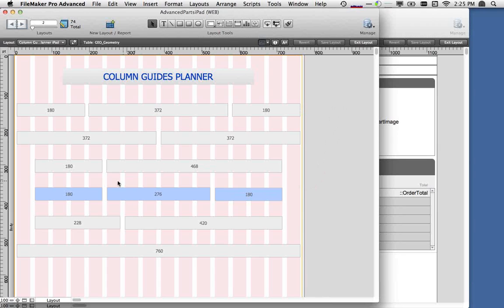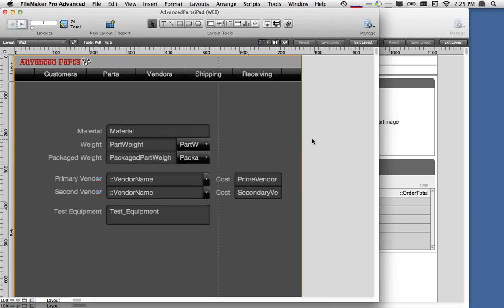So if I come in here, I did this. We selected 180, 276, and 180. I grabbed a couple of fields, and what I now have is the ability to adapt that. And I used the Onyx Touch stencil, which automatically resized things, and I just simply went in here and played around. And if I use my guides, I can turn them on.